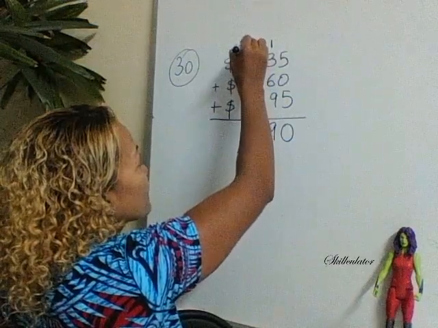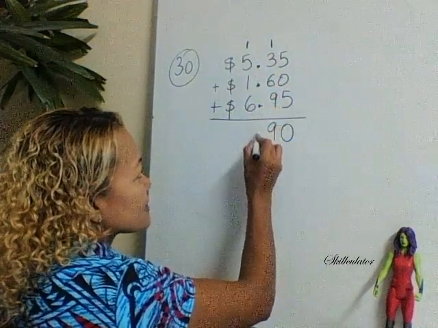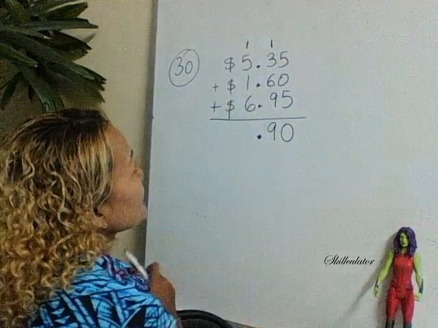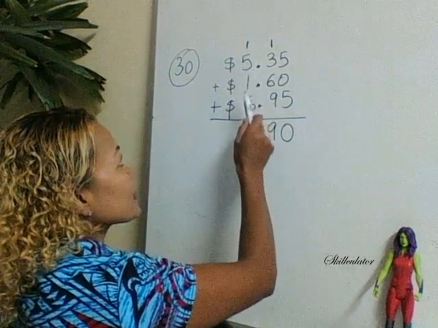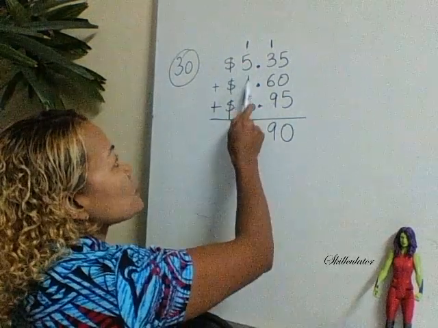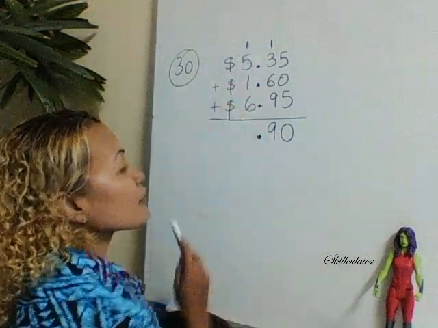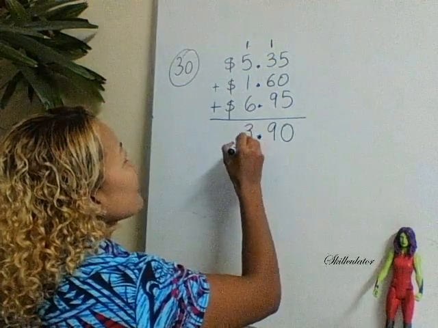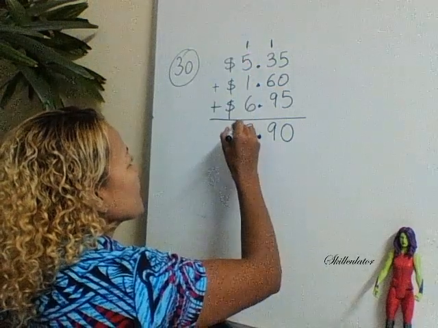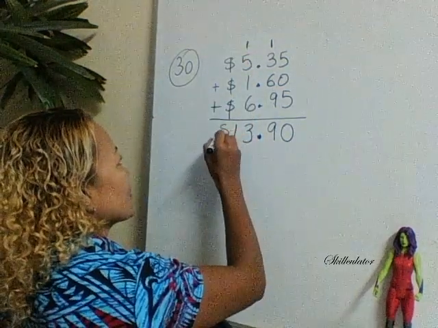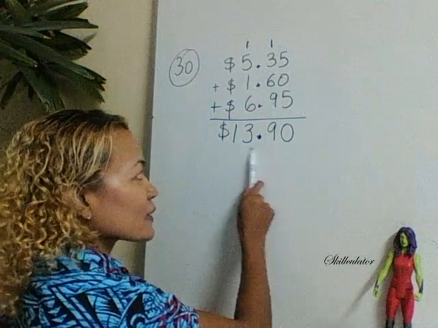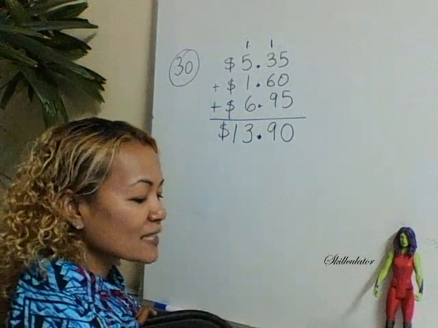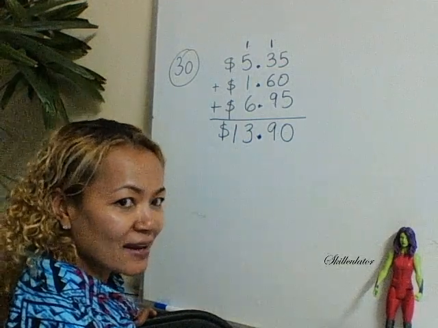Carry 1 over here, but we have to align the decimal point, so the decimal point is here. 1 has been carried over. 5 plus 6 is 11, plus 1 is 12, plus that 1 we carried over is 13. So 3, and nowhere to carry over, so write 13. Okay, so that is what the shopkeeper has totaled. But the question is, what is the change that Dhamma will get?